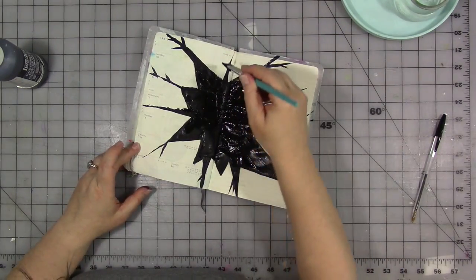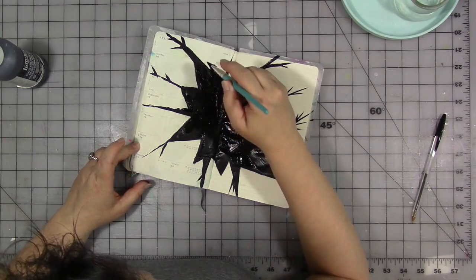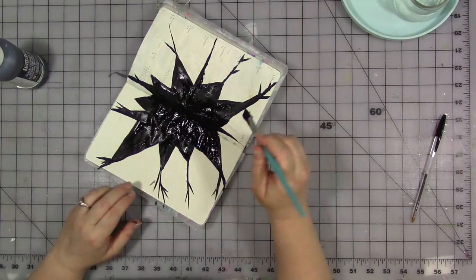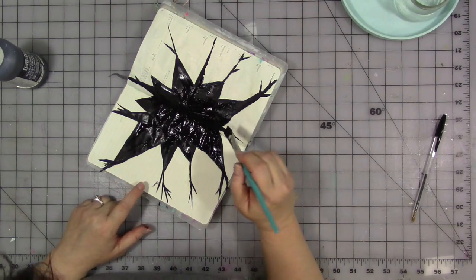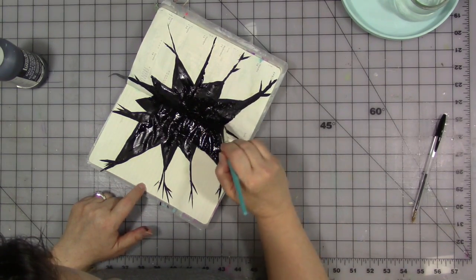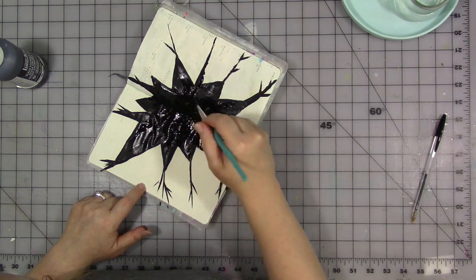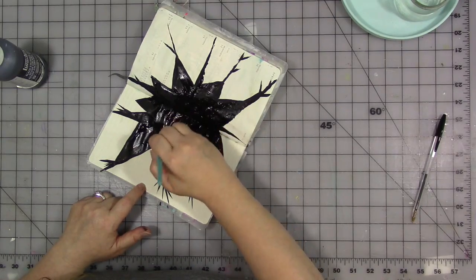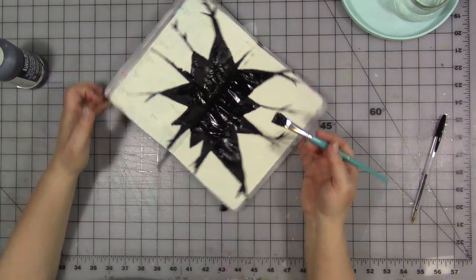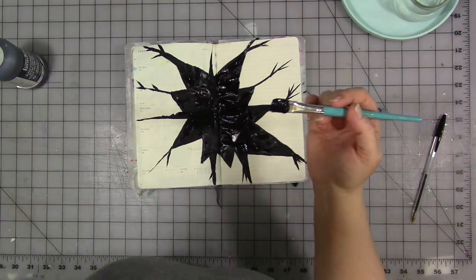Okay, I know it looks like a big blob right now, but you have to just trust me. Well, you don't have to. It would be nice if you did. So paint, you know, a big blob on your page. And let's go from there. And we are going to paint a galaxy. I'm going to take some of this leftover paint and put it on a scrap piece of paper and let this dry, and I'll be right back.